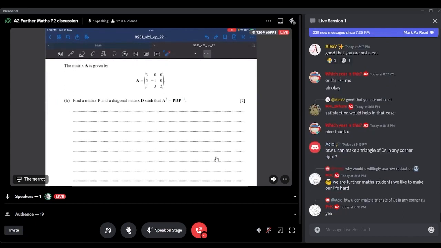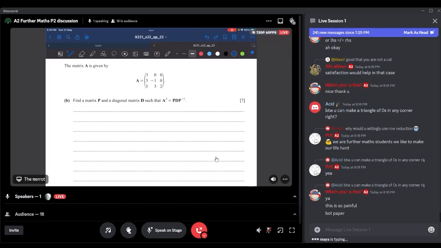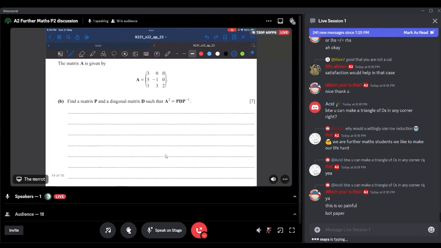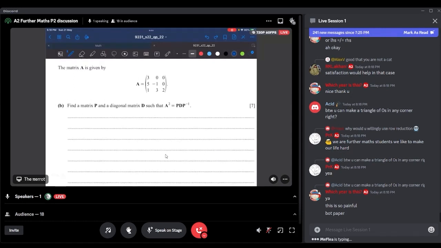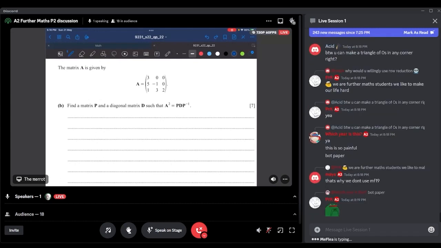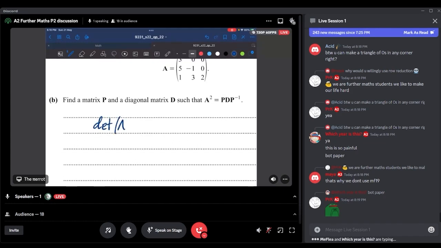So it's just diagonalization, right? Okay, so diagonalization means we have to find the eigenvectors. P is the eigenvector matrix, D is the diagonal matrix of eigenvalues, and P inverse, good luck. Well, we just have to find the P. So we just have to find the eigenvectors. But before we can find the eigenvectors, we have to find the eigenvalues. So let's find the eigenvalues. Finding the eigenvalues requires you to find the determinant of A minus lambda I, and this is equal to 0.